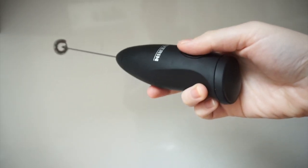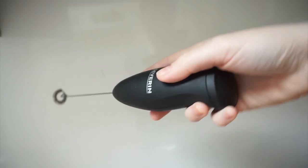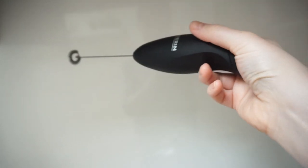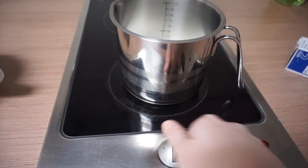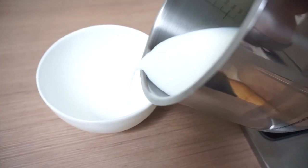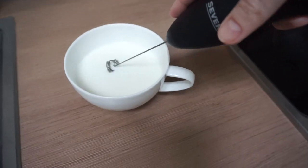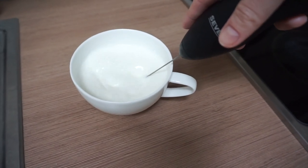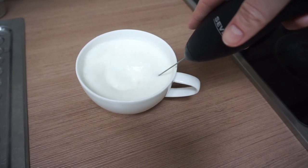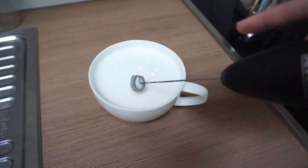I've been storing my frother like this for years without any issues. The only other thing I'd recommend when choosing a milk frother is to go for one with the power button on the side rather than the top — I find that to be a much more ergonomic and logical placement. I don't check the temperature of the milk and instead use the gentle steam as a sign that it's ready. The frother should be held at an angle and the spinning part should be just beneath the surface of the milk. This may take some practice in the beginning — I recommend doing this in the sink to minimize the risk of getting splatter all over yourself and your kitchen.